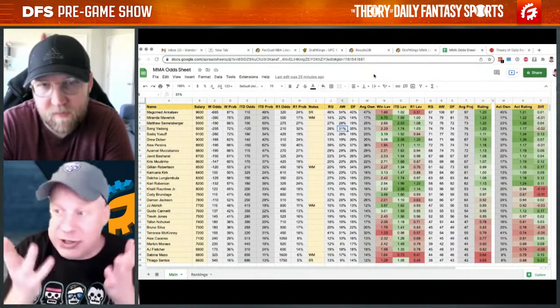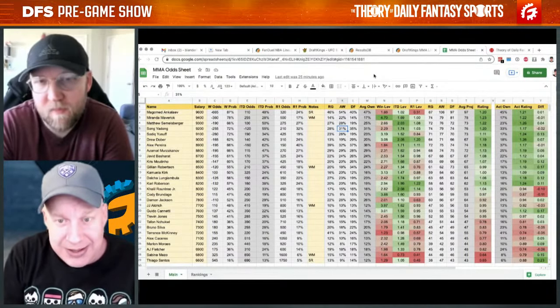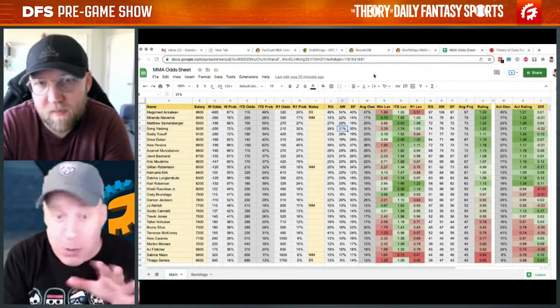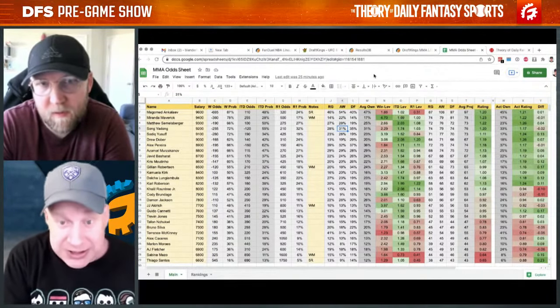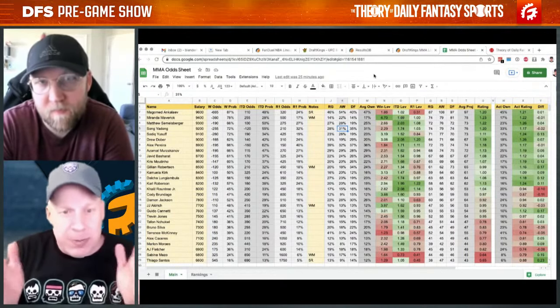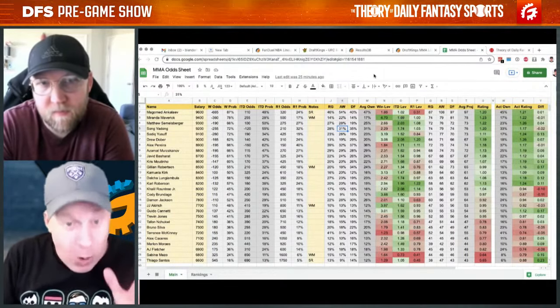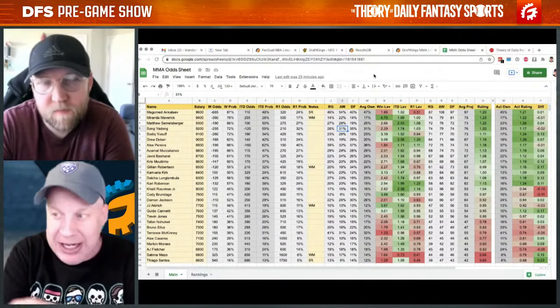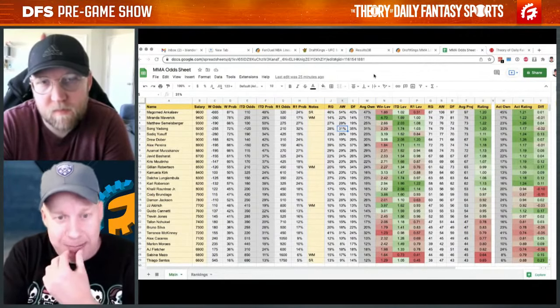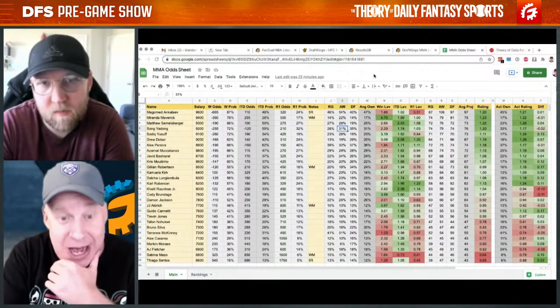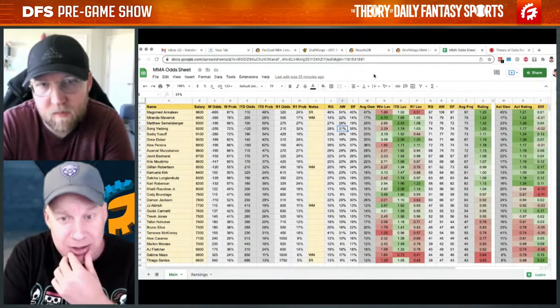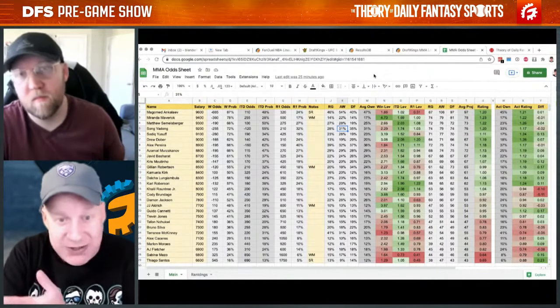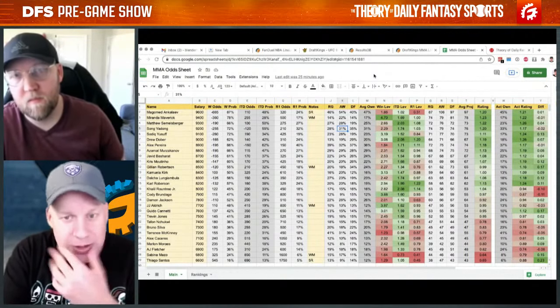And then you also have just general form, right? Form is more predictive than course history. You'd rather play a golfer, it's more correlative. I'm not saying that it is the most correlative. But it is more correlative if a guy is coming up to a course that he's played the past 5 years and never made the cut, right? Never made the cut, all 5 times, but is coming in on the best form. I'd weigh the form more than the course history.